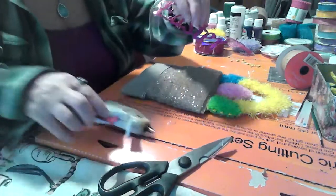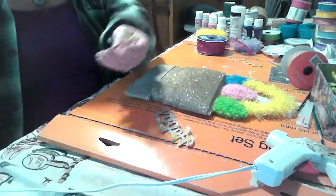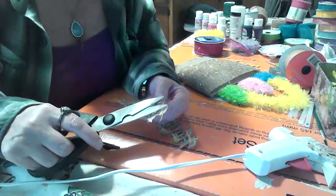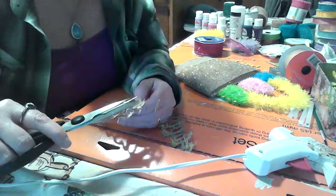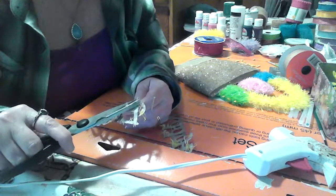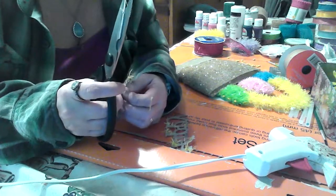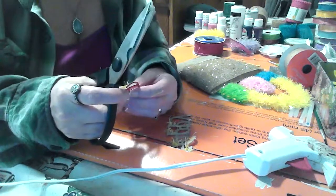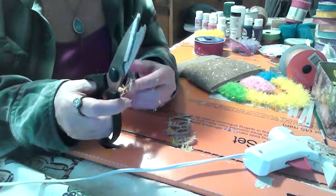Oh, I forgot about the Happy Easter. If you have your Happy Easter and it didn't tear like mine didn't, you turn it over. Oh, my back's hurting. I'm sorry. Don't mean to complain, but it's hurting. Take your scissors, slightly go under, but avoid the lettering on both sides of those little pieces. Got one stuck. Try not to rip. Anyway, you just cut them down.